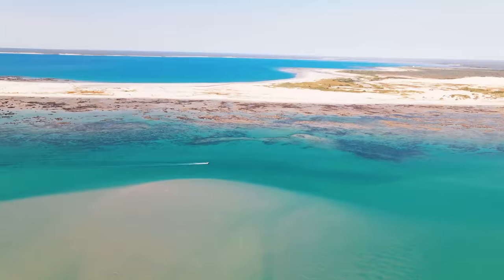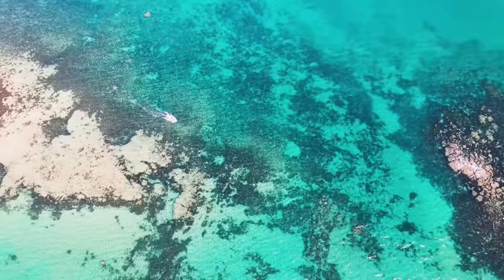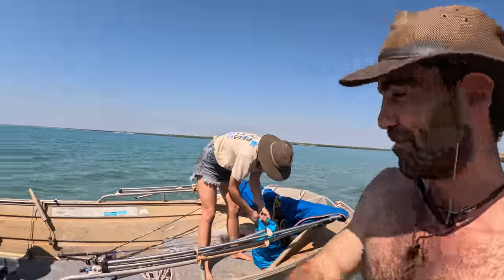All right, good morning. We're back out on the boat. It's our final full day here, so we're going to explore more of some bays, coastline, reefs, and mangrove systems that we haven't yet seen, which is very easy to say because you could literally spend a lifetime here and you'd scratch the surface. But Tinny's back in the water. It's high tide. The wind's low. The viz is clear. It's our final day. Let's do it.